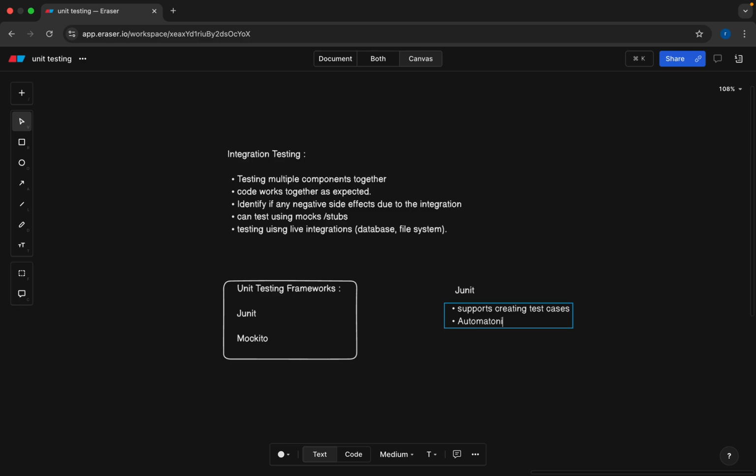Automation of the test results means we get the test results only after the test cases are designed, with pass or fail status, to generate the test reports.